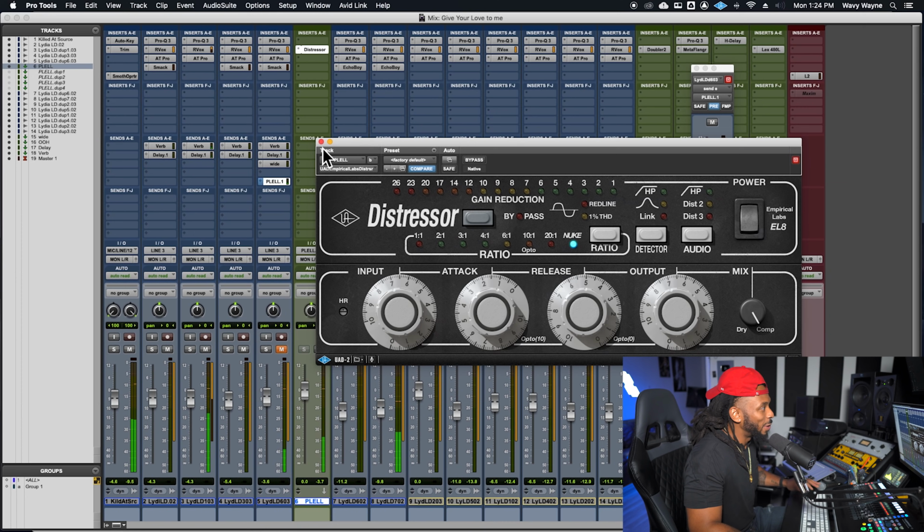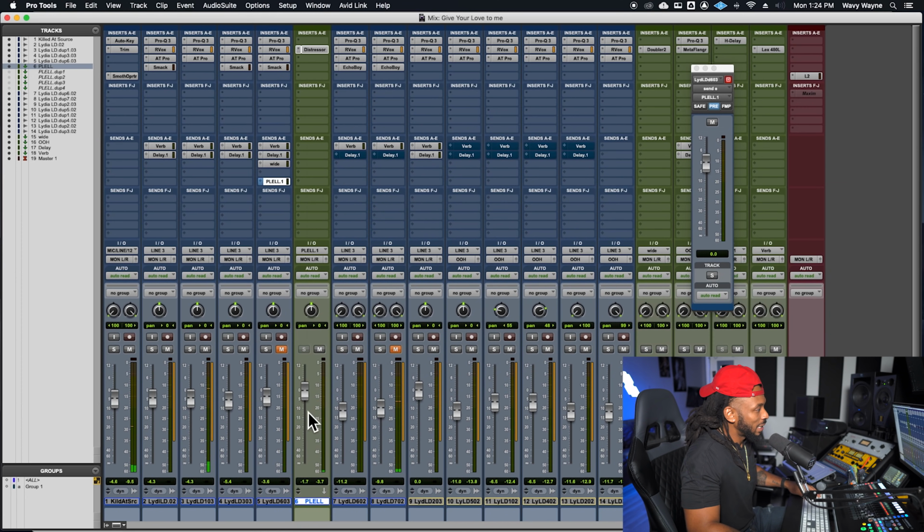All right. So now we're really squashing that. And what I'm going to do is just back this down, unmute my lead, and then slowly add some of this parallel track into it, some of this really heavily compressed vocal back into the mix, and see where we're at.